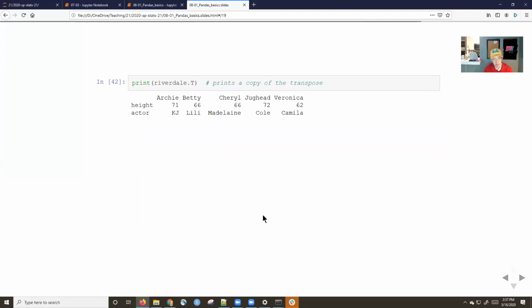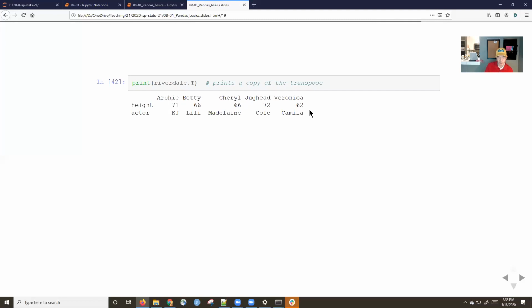You can take a transpose of a data frame, and it's going to swap the indexes. It's a little strange to think about this, because we've emphasized that each column is still a series, and it's still a NumPy array, and you wonder, how can you have different data types in a single NumPy array?